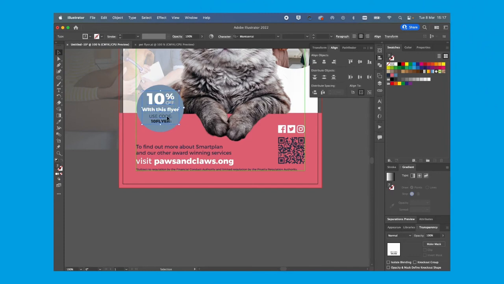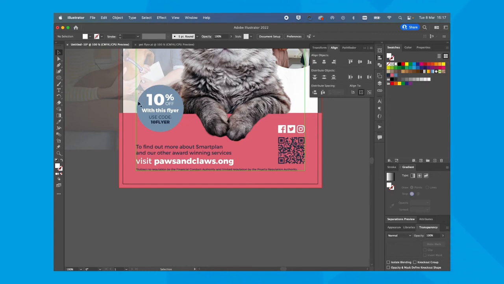Sometimes text in a circle, you're better off doing it by eye. I'm just going to turn my smart guides off so it doesn't snap to certain positions. I'll get complete freedom. Just going to click off that to see. Now I think that looks pretty central. Yeah, sometimes if you align that perfectly, it will look odd, just because you get these different spaces around, so it's best sometimes to go just by eye.